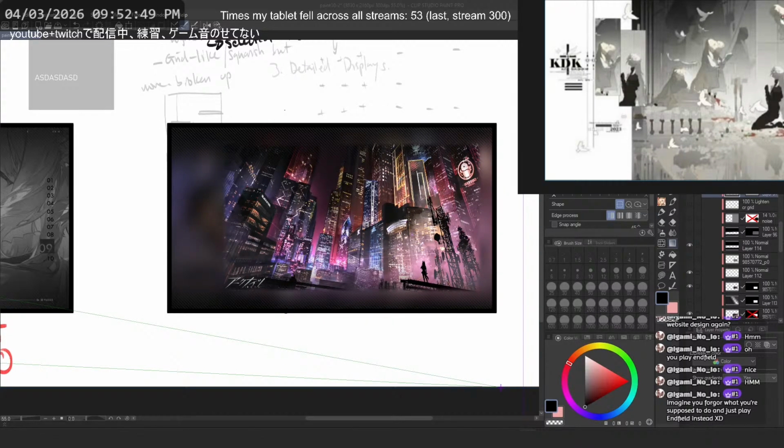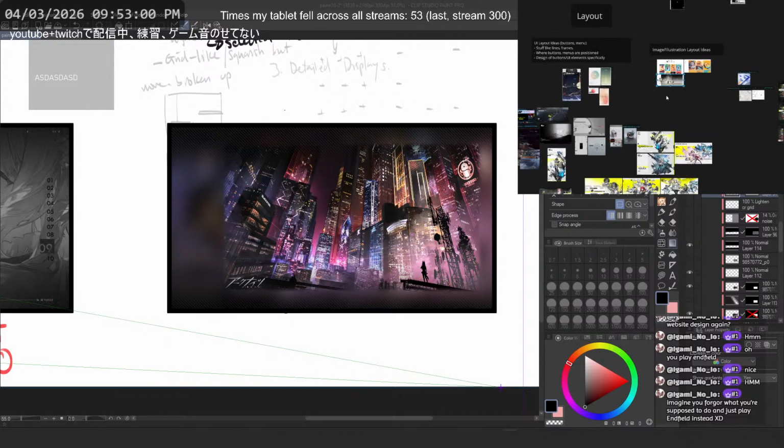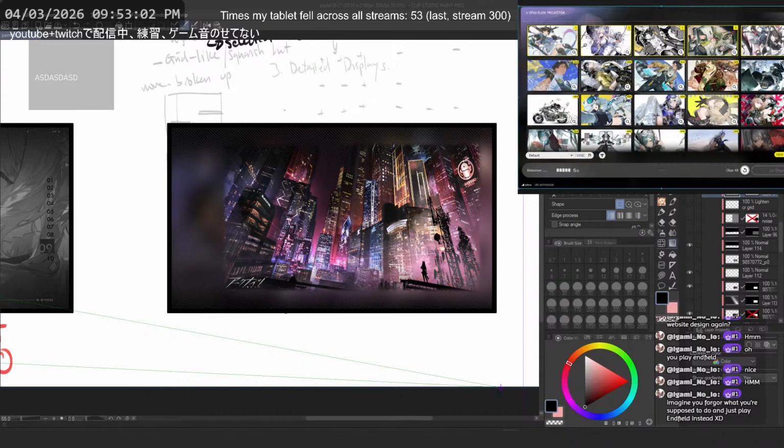Okay, let me check out this stupid projector real quick. Let me see. So this is the UI for this. You just kind of scroll. And then clicking on one, what does that do? It just selects it, okay.